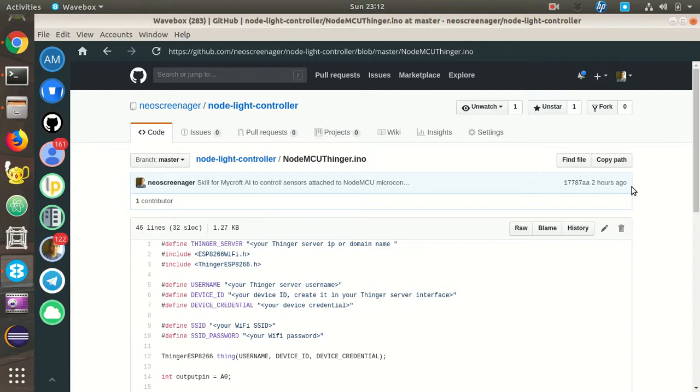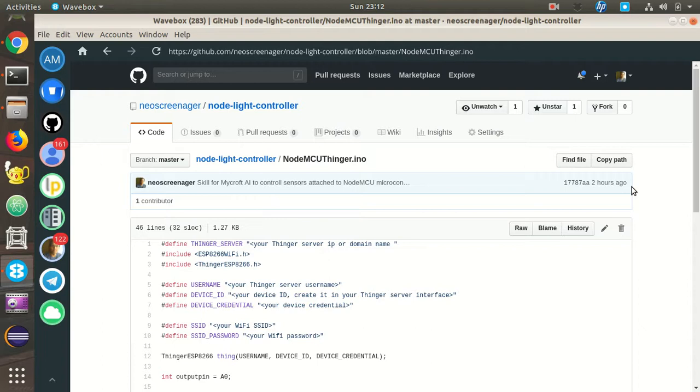We can extend this NodeMCU controller with various other sensors also. We can probably put some actuators and motors and servo motors, and make moving things out of it. We can create a skill where we speak and a robot arm or something will move. That kind of thing you can easily manage, and you can easily collect the IoT data, and also periodically you can make a skill which will give you a sort of report.